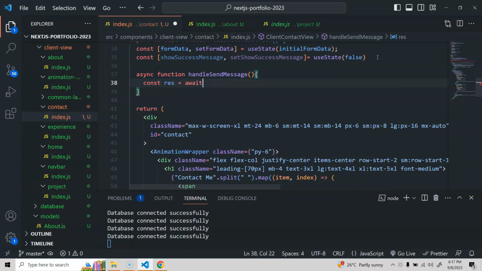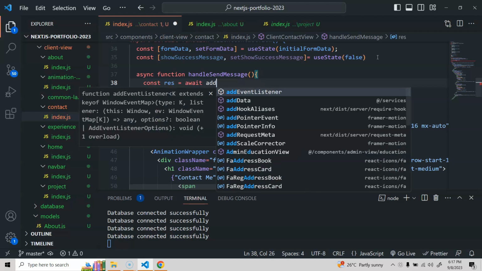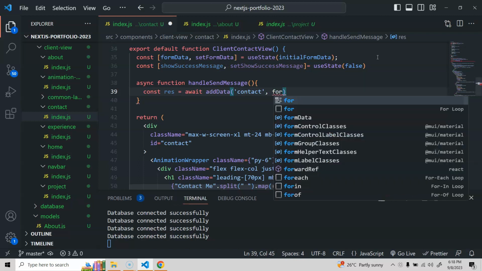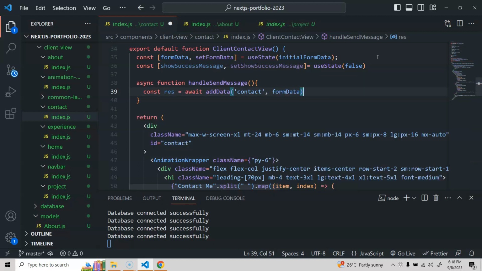Now here what we are going to do is basically use this addData, and here we have to pass contact, and then we have to pass this data, which is basically this form data. Alright, and also we can do another thing.